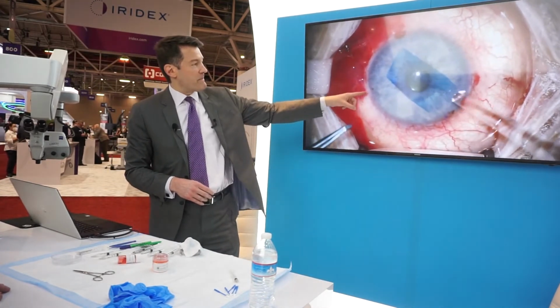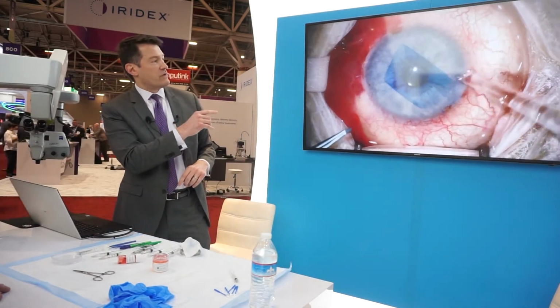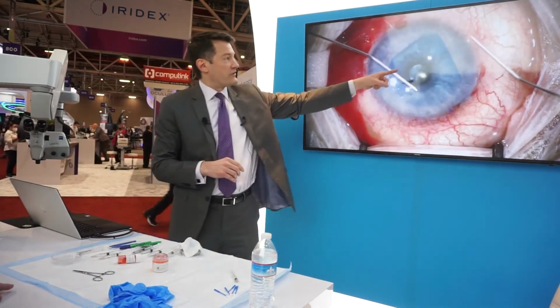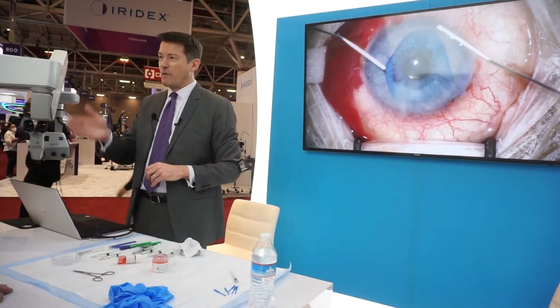So here I'm going to tap in the middle. Now I'm going to just tap at the limbus, and as I do that, that side will unfold. This side unfolded already. This is called an edge fold. So that's a press and release. A press and release is a slow downward movement.